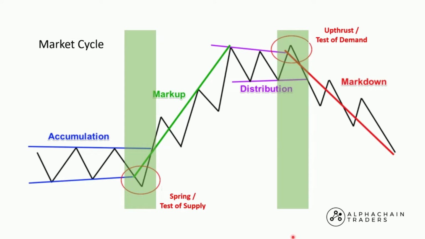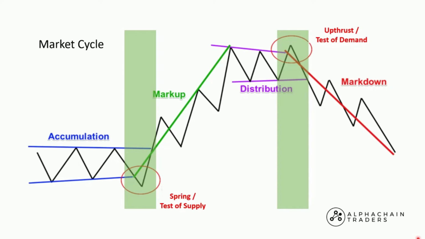At the end of the distribution phase, we often see an upthrust followed by a test of demand here in the green. When the market is in an upthrust position and the market has responded with a sell-off, there is likely to be a test of the upthrust. This is where larger players test demand, this time to see if there are any more buyers waiting on the sidelines. Larger players push prices higher, giving any remaining buyers another opportunity to rush in to buy before prices seem to move even higher.